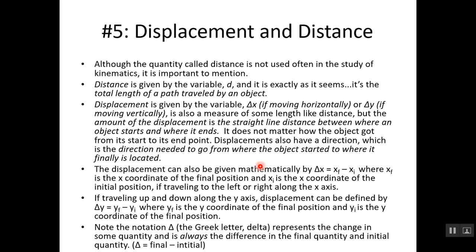So, like I said, we're going to start with distance and displacement and see what the difference between them is. Distance is the total length of the path that you take to get from one point to another. If I walk around this room, I don't know the dimensions, but I can guess: maybe 10 feet that way, 50 feet that way, 50 feet this way, then 10 feet back here. The total distance is 10 plus 50 plus 50 plus 50 plus 10, which is 170 feet. That's the total distance that I travel.